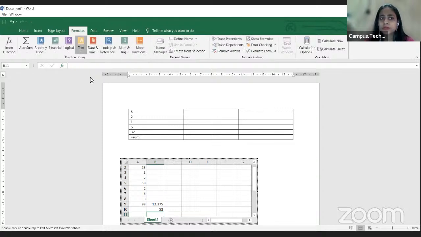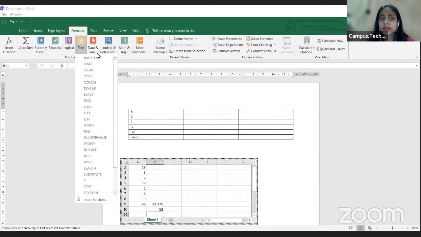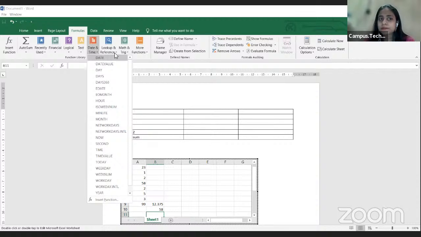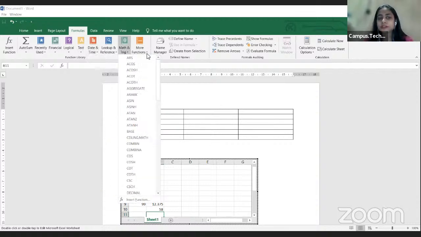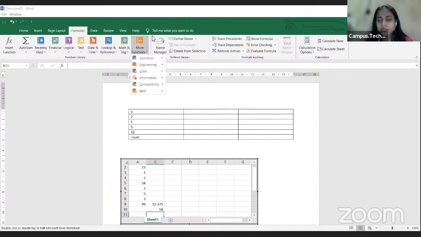You want to go with the text, date and time, lookup reference, maths, more functions, all these functions. We'll be discussing all these functions also when we go with the Excel part.